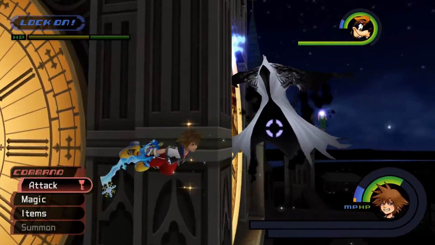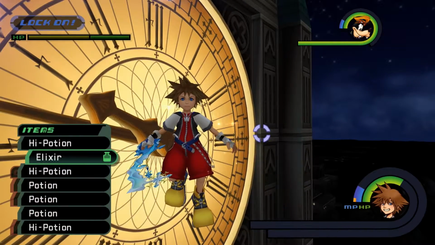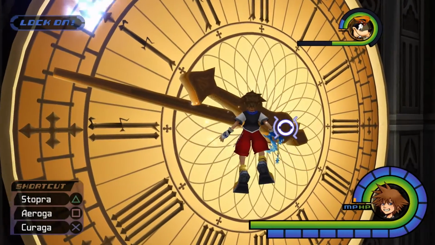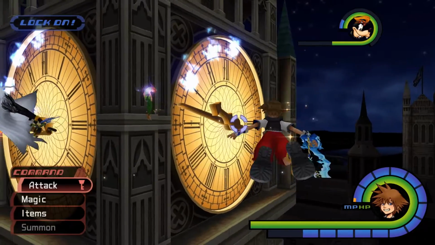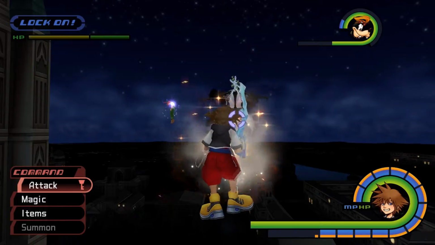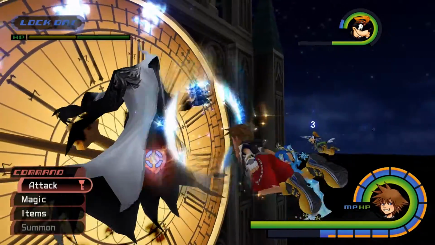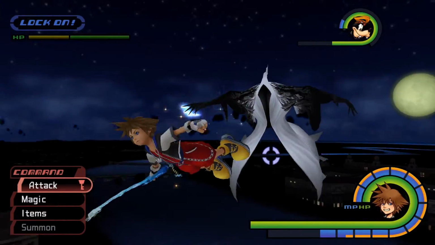What are you doing? You just coming after me? Nope, you're doing your attack. And while I'm here, you know what? We got an Elixir. Might as well. Full health, full everything. While we're here, let's go ahead and do a Stop, just to really get back on track. We're in fairly good shape. It's like a weirdly slow fight. And I think that's the reason why everybody hates this. It's because they want it to be a quick fight, and it's really not.